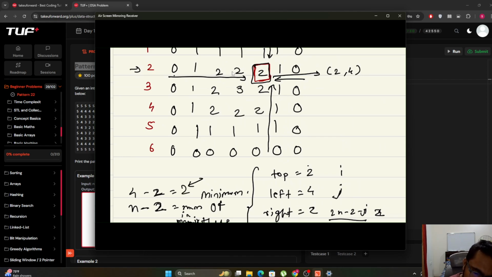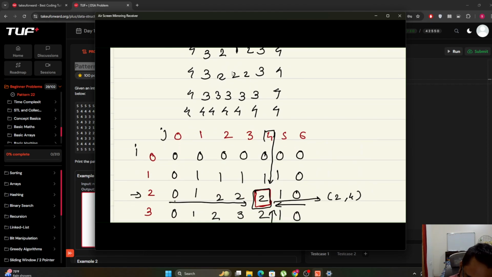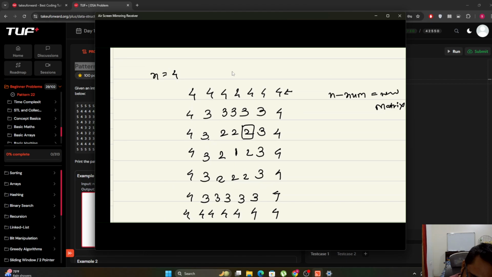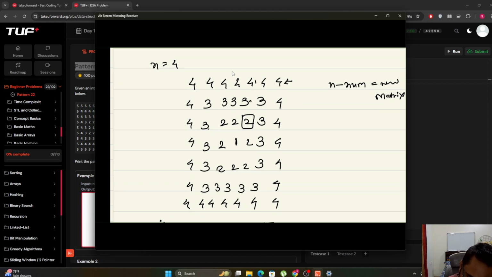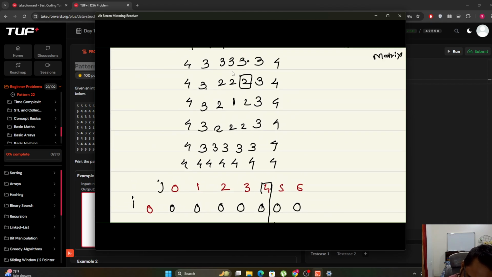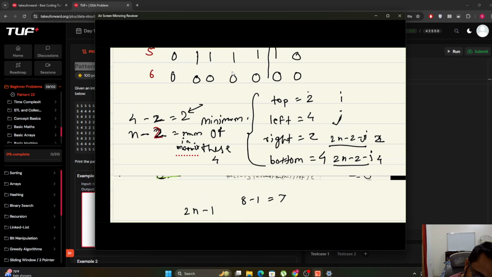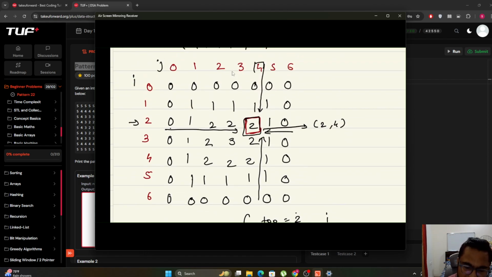2 is our what? 2 is our number, right? Take 1, 2, 3, 4 from this 4. From top 1, 2, yes. From right 2, yes. This is our equivalent number 2. So we can say that we do n minus this number, whatever the minimum from these 4 is, and that is equal to our number in the matrix, right?